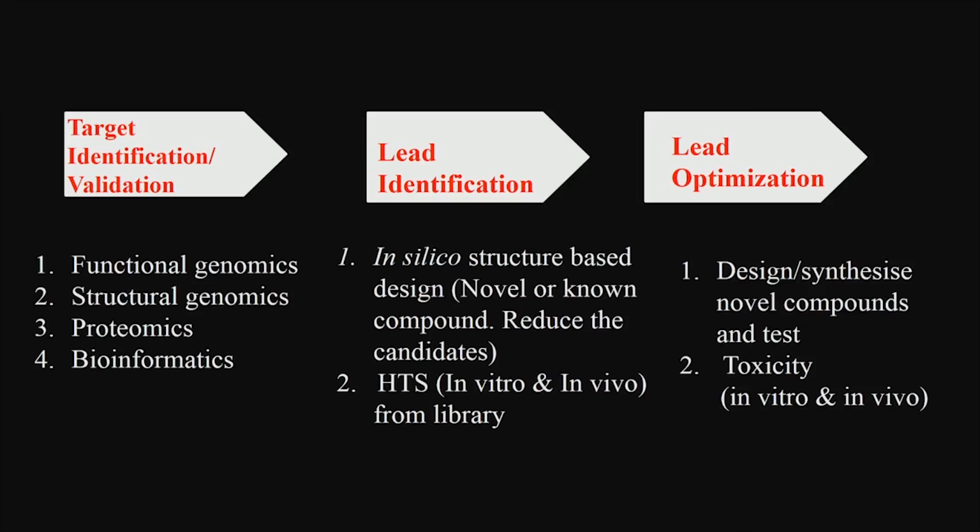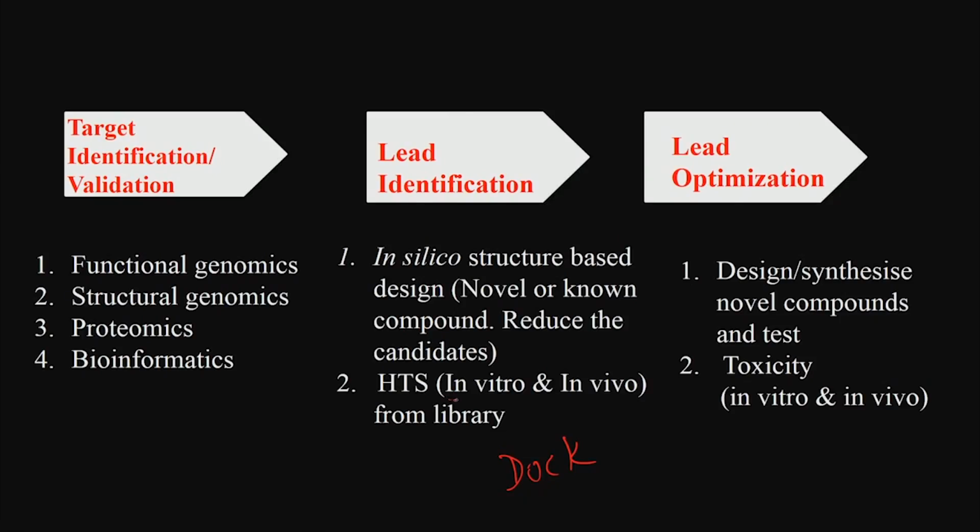Once I have a target and once I have validated that particular target, then you need to identify a lead. So, you may test millions of compounds, that is the in silico structure based design. I take millions and millions of compounds and try to dock them. Docking means we try to see whether the compound binds to the active site of the target, how it binds, and whether the binding is very good. You do all those things, that is called the in silico approach.